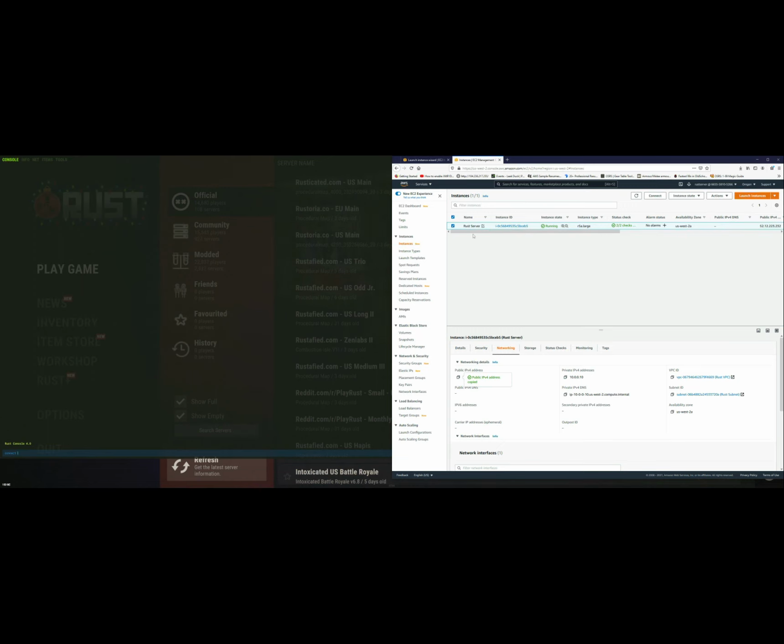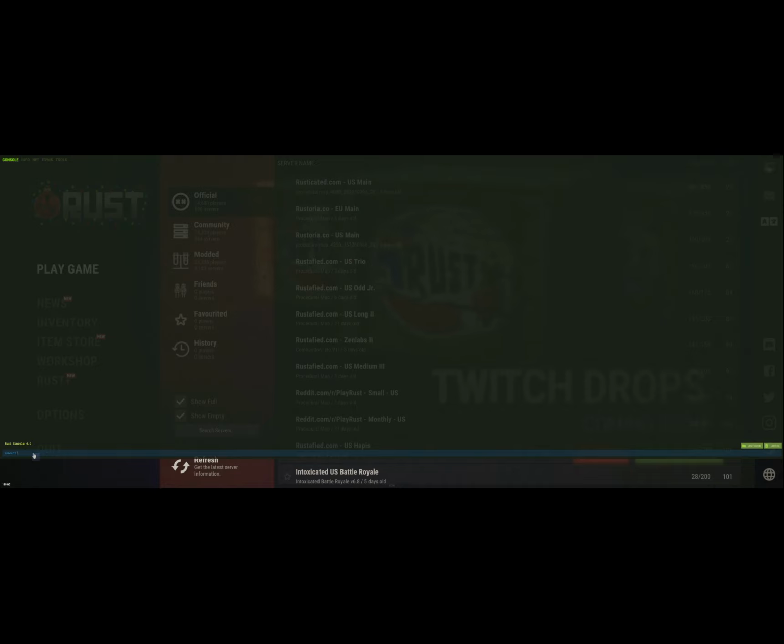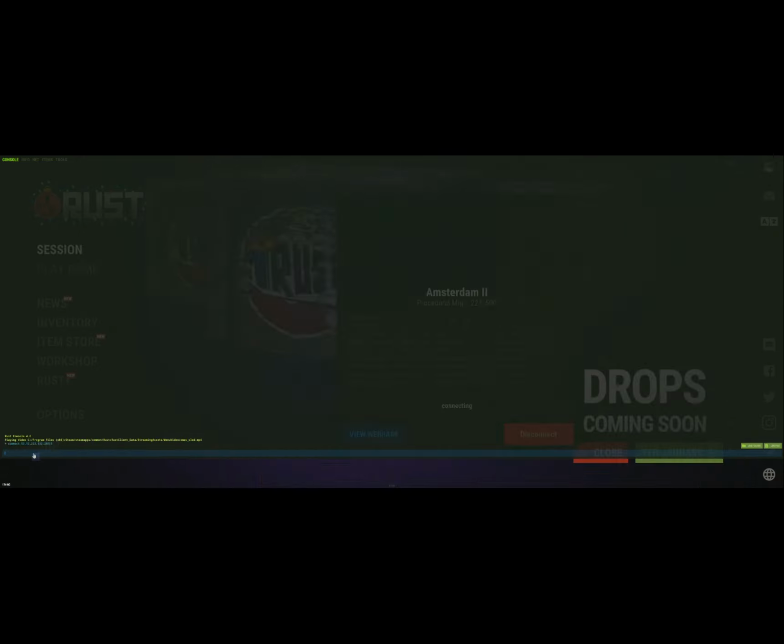Go back into Amazon console, copy it, there it is. Okay, and Ctrl+V paste that in, and then you've got to make sure you put the port too, so put a colon 28015, and you're going to click connect. There it goes.